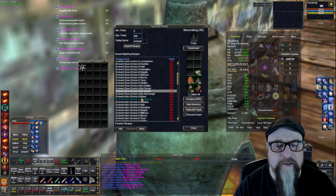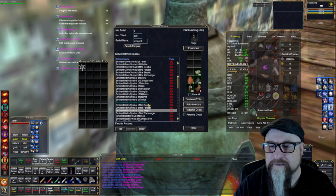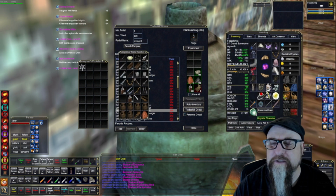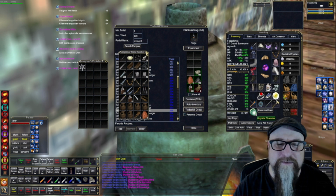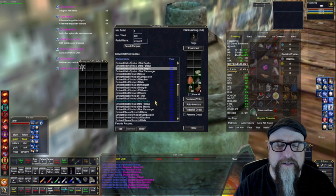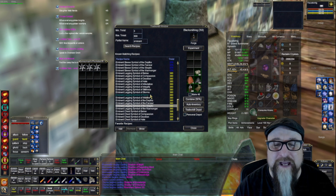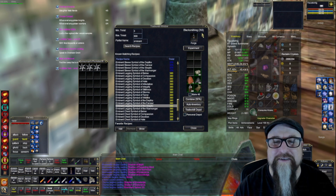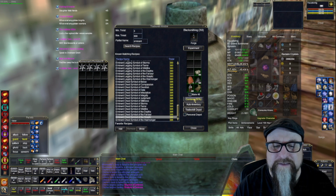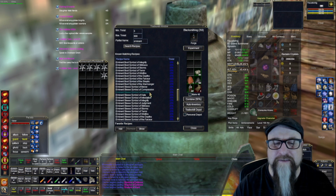Then I need helm of the skeptic. There we go. And that failed, of course. Oh, crap. I'm such a dummy. I'm sure some of you were like, dude, put on your stupid smithing trophy or you're gonna fail. So that's on me. I got that one done, and that's the sleeve. So you see, even if you have a really high skill, it's at 350 here with the trophy, you still have a chance of failure. You could still completely suck. And of course, because I didn't have my trophy, I failed that one.